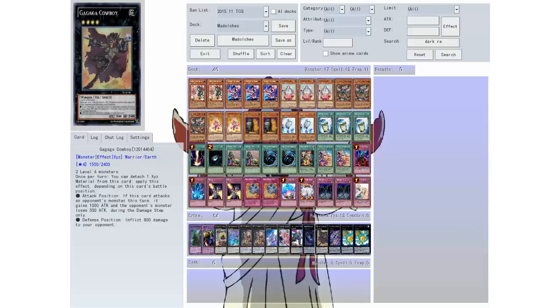Then we got one cowboy. If it's in attack position and you attach it, it gets 1,000 attack. In defense, you can do 800 points of damage.